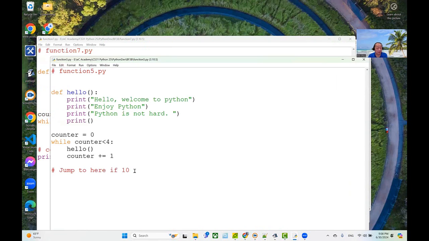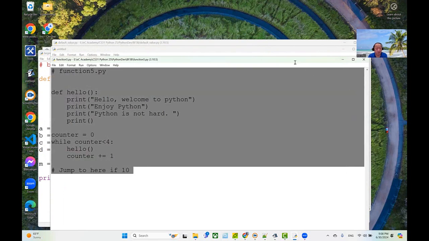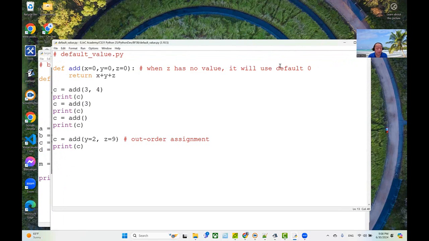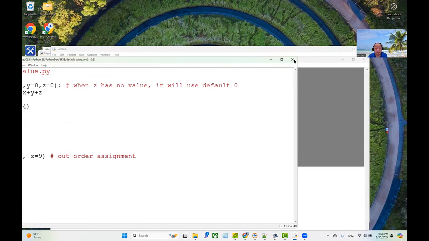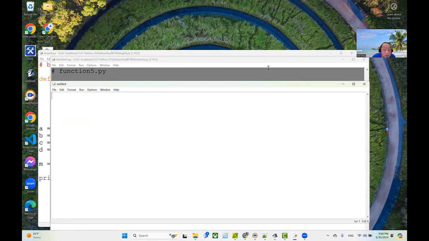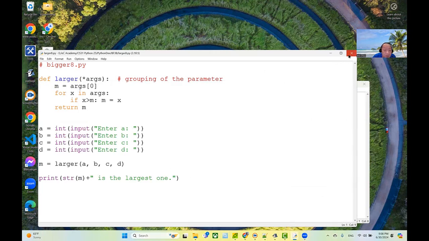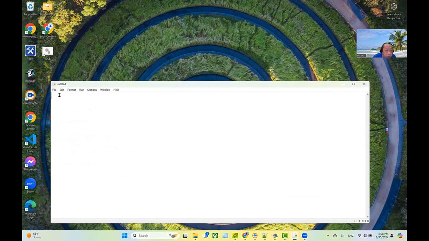This one is the function file. We are going to copy from the function file and put in a for loop over here.